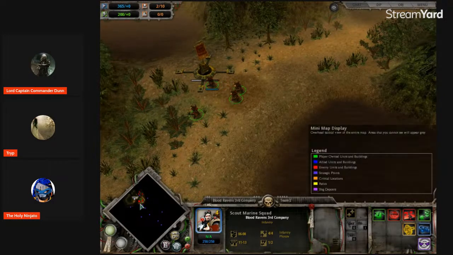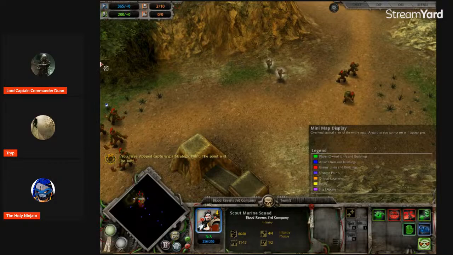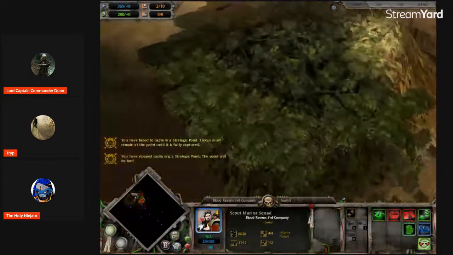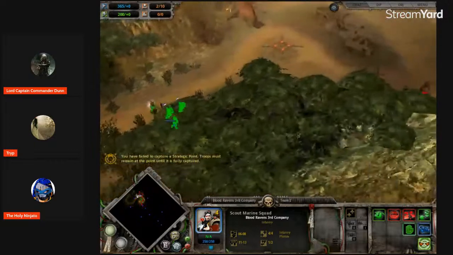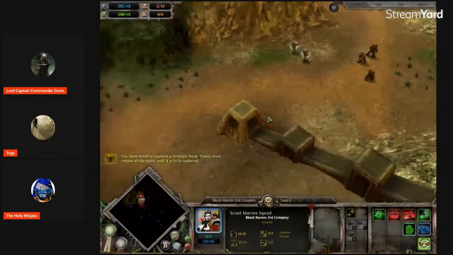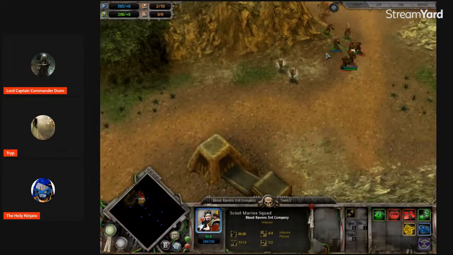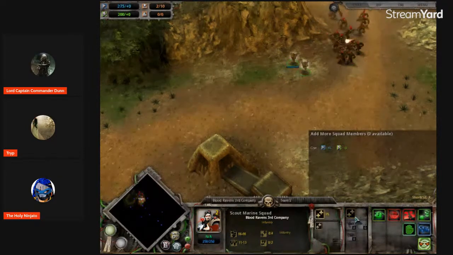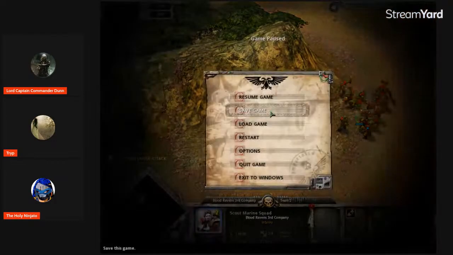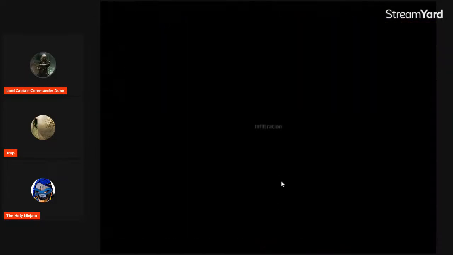We will move ahead and mark any enemy positions. Attack at your command. Taking hits. Looks like I need to restart because this ain't working.